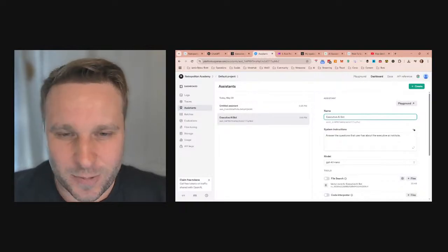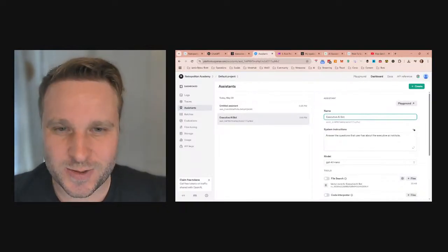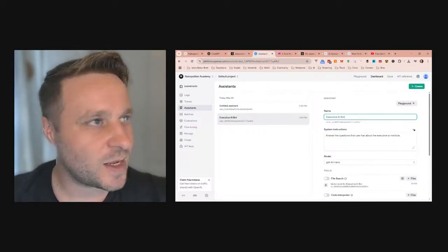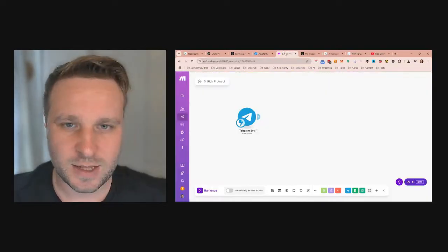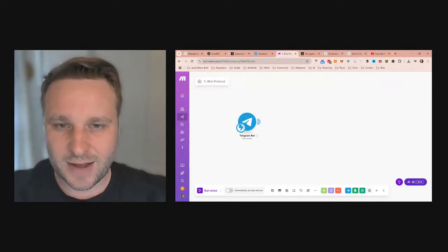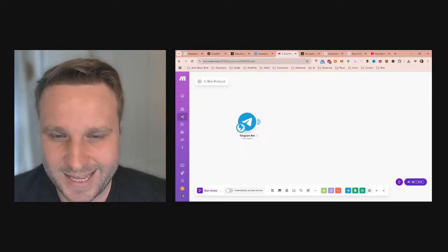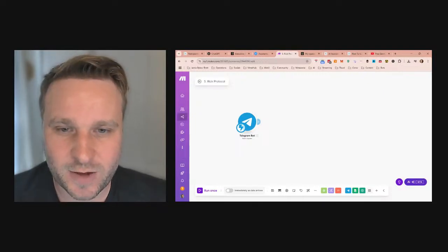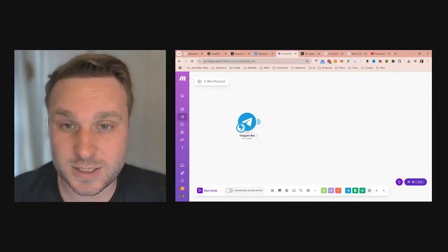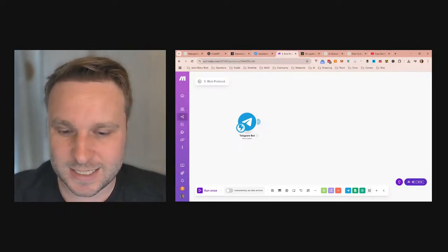So let's start plugging this assistant into some things that we might want to create. We're going to look at 2 platforms. We're going to look at Make and we're going to look at Typebot. So if I jump into Make, here's one I've made earlier. I have a little Telegram bot that's sitting here. Essentially, Telegram is a messaging platform, and I've built a bot on it. I like building bots on Telegram because it's free and it's quite easy to do.